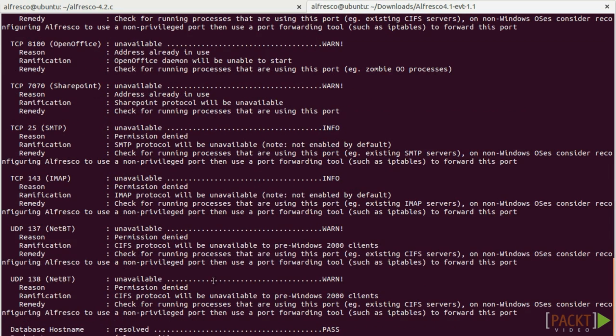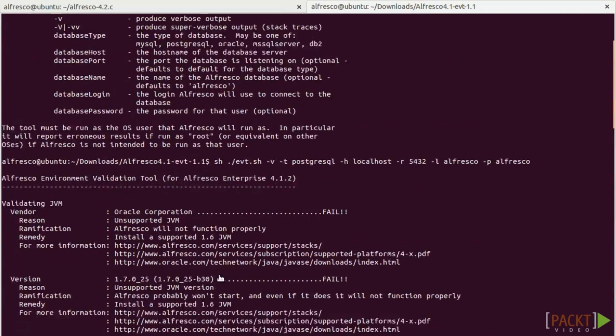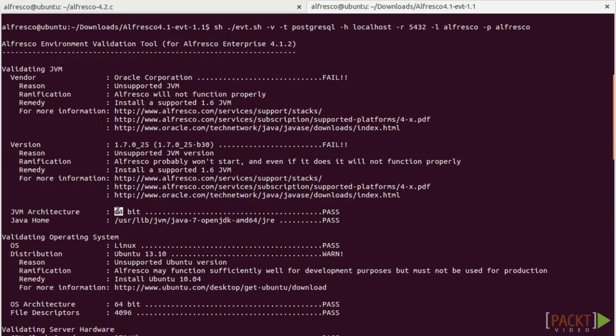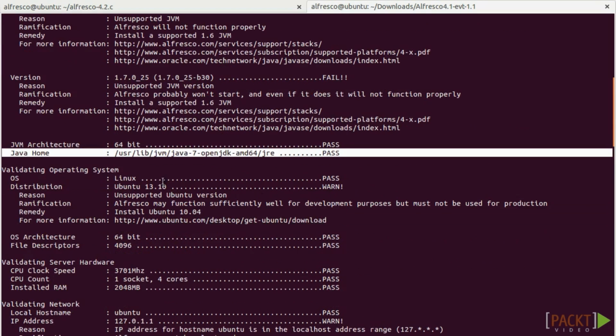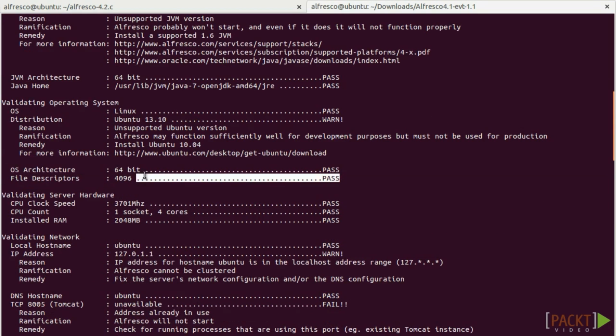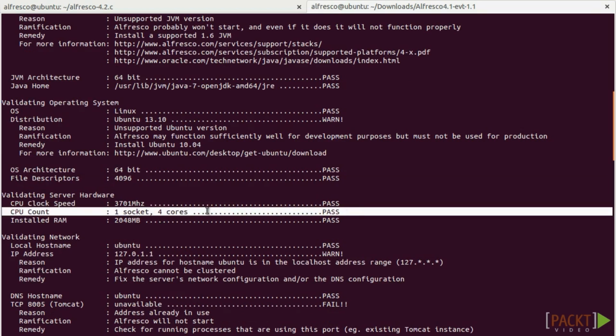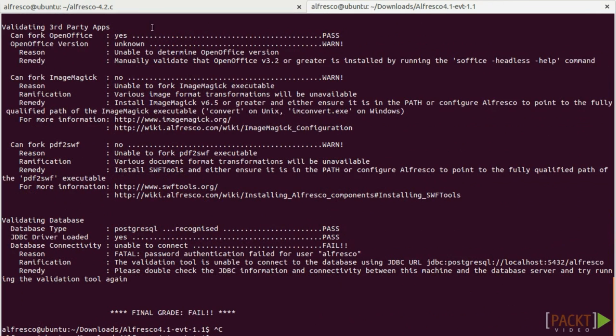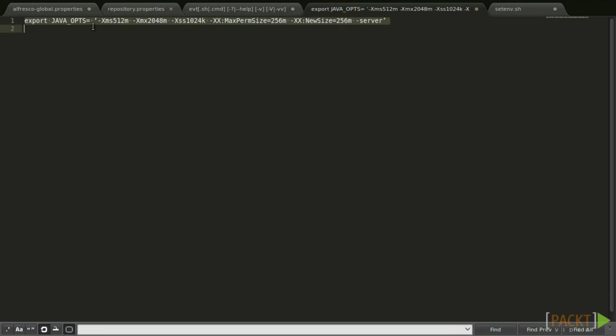The output will be a terminal log that will fail or pass every single check that the EVT performs. Once done, we'll know what we have to change in our infrastructure.